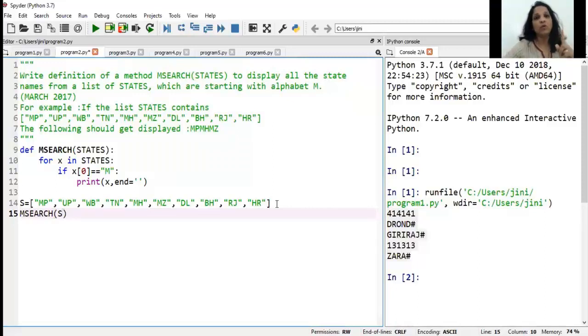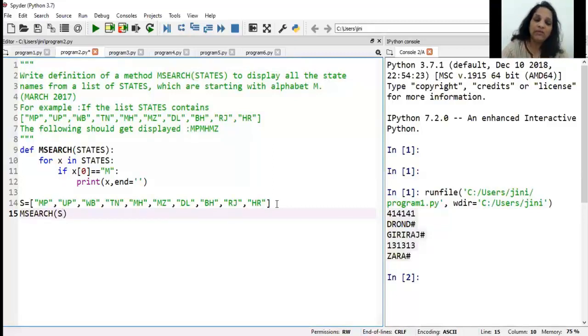Now, for all of you who need to know how program execution works with functions, even if you define a function before, it does not mean that function will get executed. Okay, a function is only executed when you call it. So actually program execution starts from line 14 as shown in this program. It will initialize a list with all these state names.